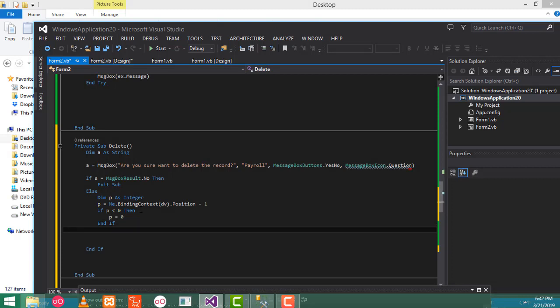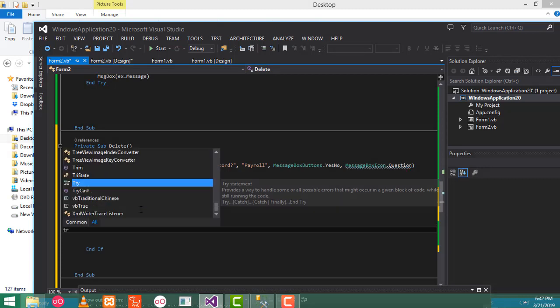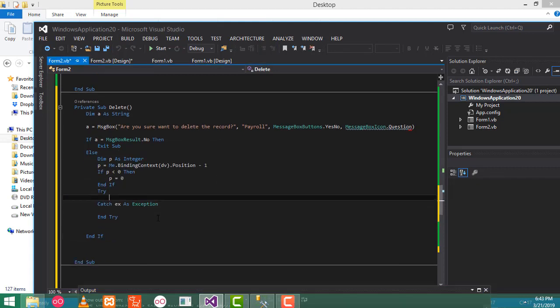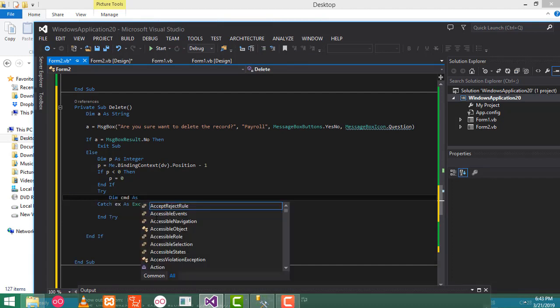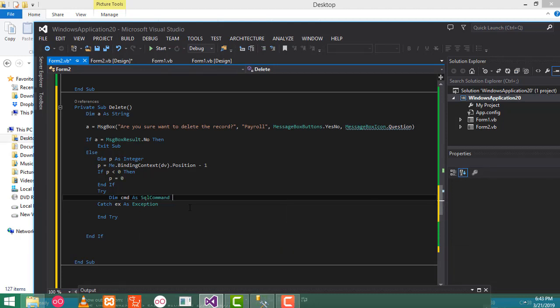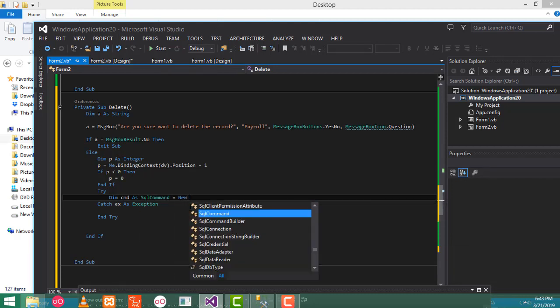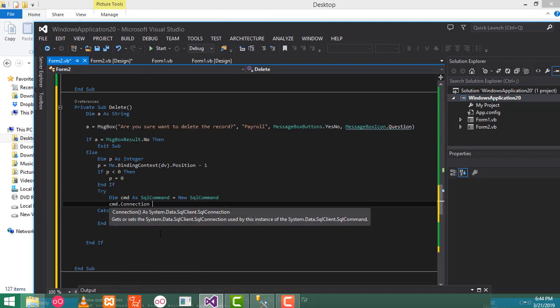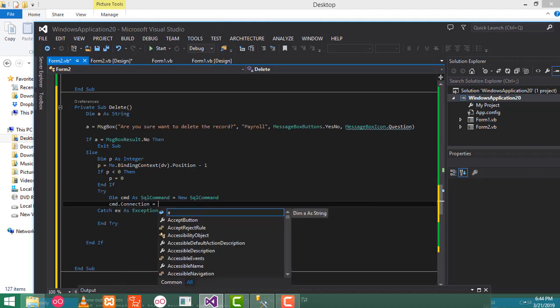After that, we have to write the database query. Try. Write Dim cmd as SqlCommand equal New SqlCommand. So here give the connection, cmd.Connection, so you give the connection to the SqlCommand.